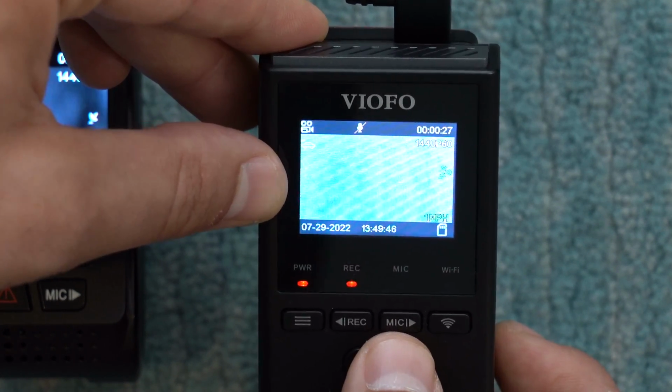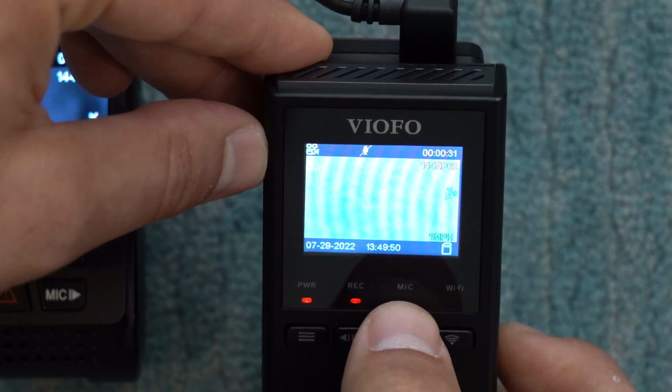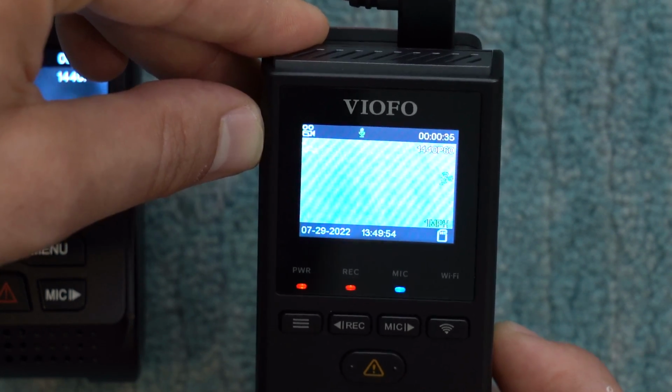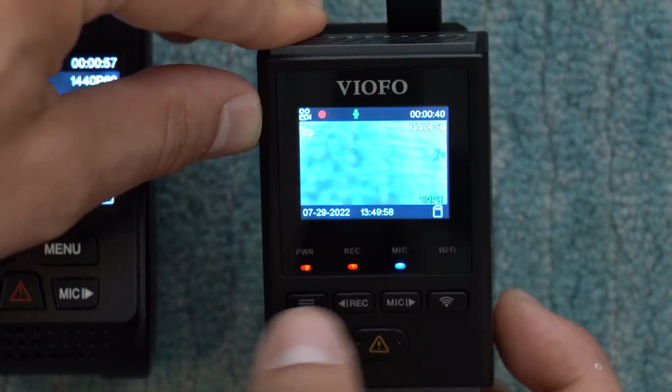Now, if you have the microphone turned off, you're going to see up there's a little icon crossed out for the microphone, and this blue LED is turned off here. "Voice recording enabled." We'll go ahead and turn it back on, and this blue LED is nice just to make it really quick and easy to verify that it's turned on.